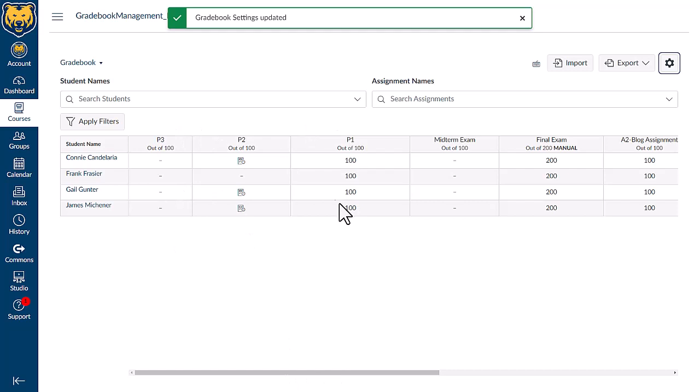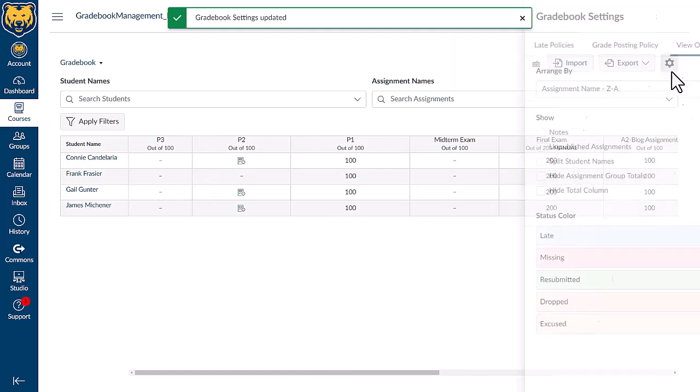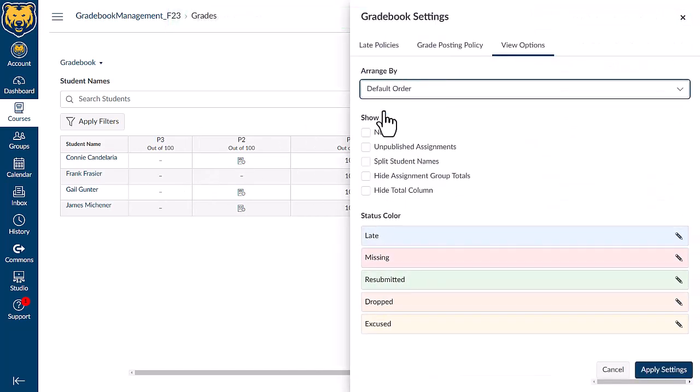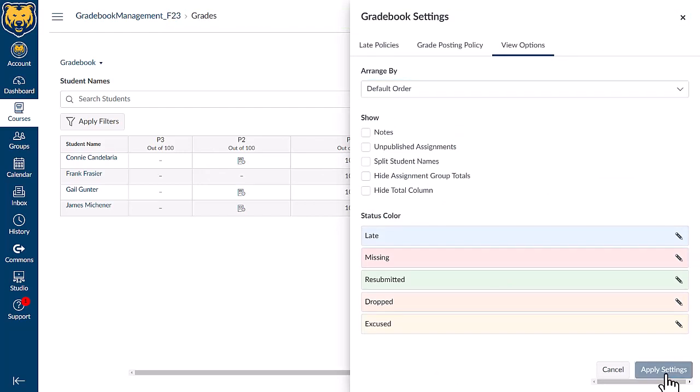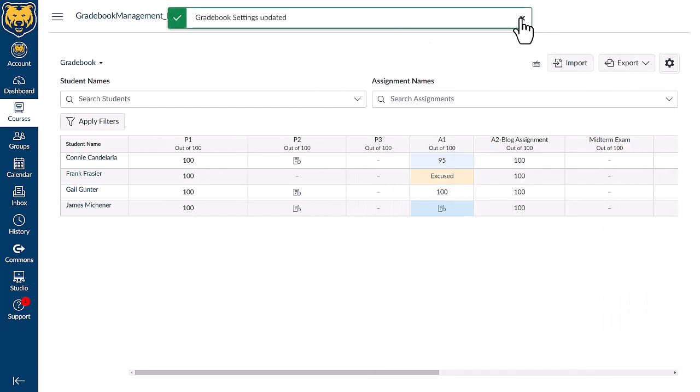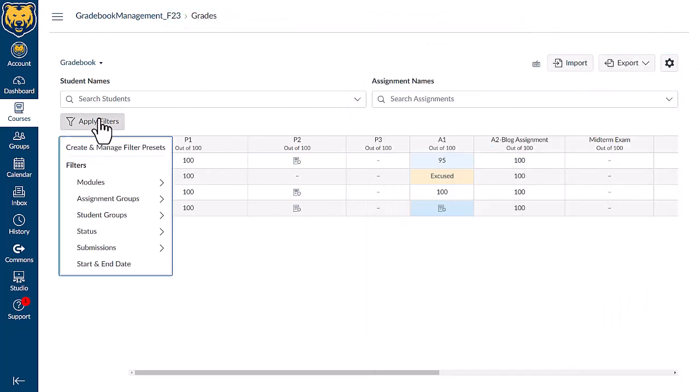Probably a more powerful tool on the face of it are the filters, because I still have the same number of columns, and if I have 50 columns, that's still a lot of columns and a lot of going back and forth that I have to do. So filtering is going to reduce the number of columns. And those filters are only visible if you're using that feature.